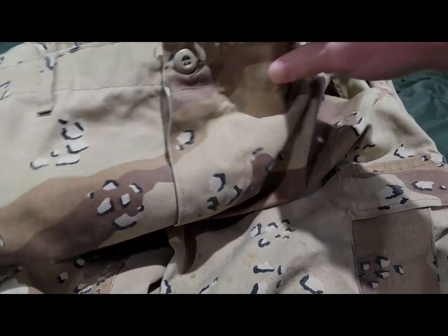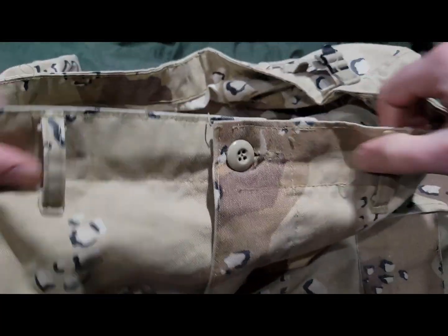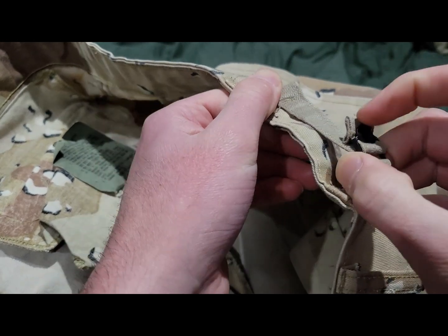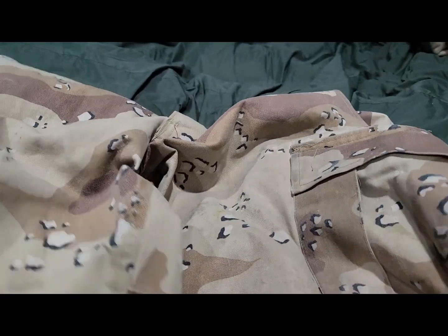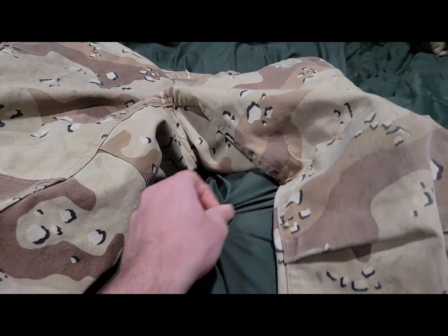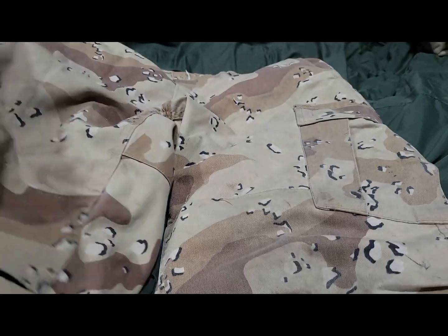So the pants itself, it has 3 buttons on the groin area. There's belt loops all around. The waist straps are to adjust it and to loosen it. They got pockets on both sides. 2 large pockets on the sides. This one also has a little bit of a reinforced pattern, and that's about it.